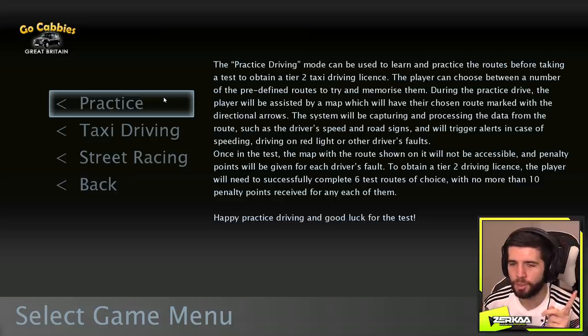So the practice driving mode can be used to learn and practice the routes before taking a test to obtain a tier 2 taxi driving license. The player chooses between a number of predefined routes to try and memorize them. This will be good for me because I've got decent memory, hopefully. During practice drive, the player will be assisted by a map which will have their chosen route marked with directional arrows. The system will be capturing and processing data from the routes, the driver's speed and road signs, and will trigger alerts in case of speeding, driving a red light, or other driver's faults.